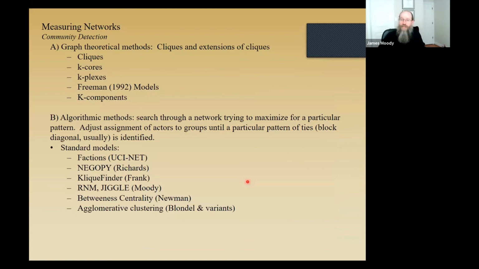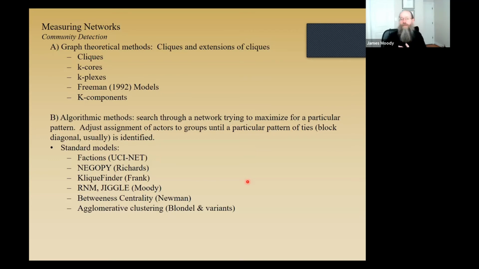This is actually a pretty hard thing to do. There are a lot of different ways of doing it. If there are hundreds of centrality measures, it turns out there are probably also hundreds of community detection measures. We're not going to talk through them all, of course, but I want to give you a sense of the flavor of the ways these things work.